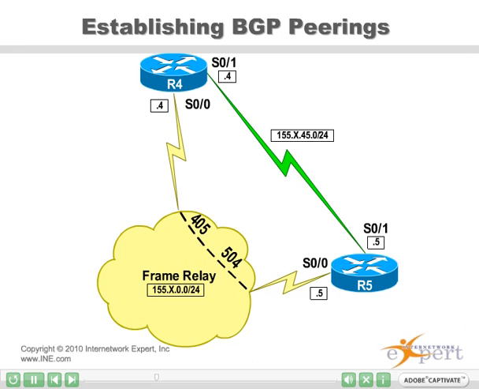Look at this situation here. We want to establish our BGP peering between R4 and R5, but notice we're going to have two different, totally valid ways for R4 and R5 to reach each other. So we need to know how they are going to source their traffic to each other in order to configure the neighbor peering statements properly, in order for the underlying TCP and BGP process to work.